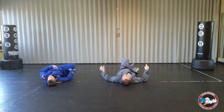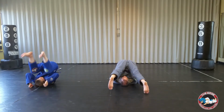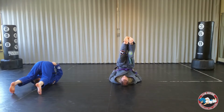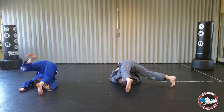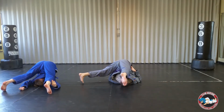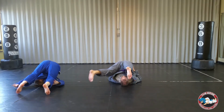All right, let's bring our toes overhead. So I bring my toes up, and I try to touch them behind me. If you can't do that, just keep them up in the air. If you can do it, put the toes down. Step your right foot off to your right a little bit. Step your left foot off to your left a little bit. Just kind of go back and forth. Get that range of motion.